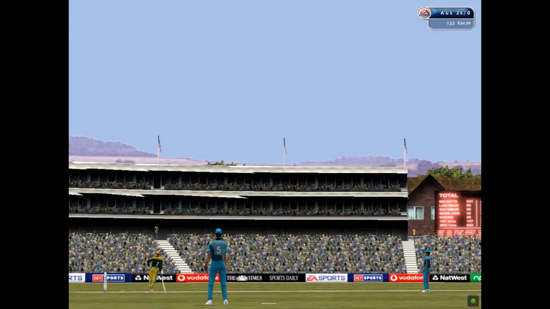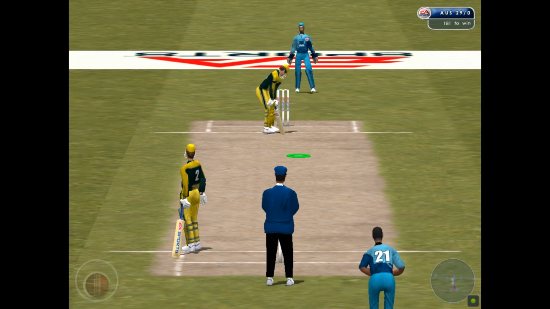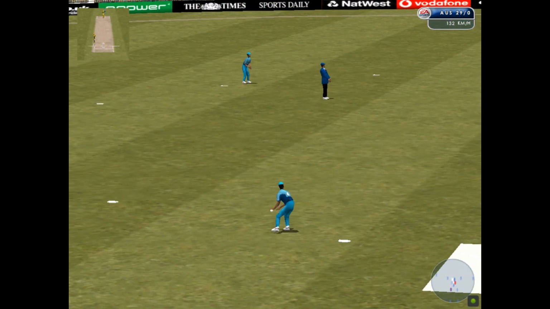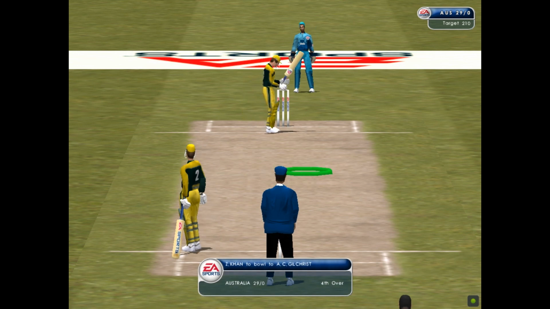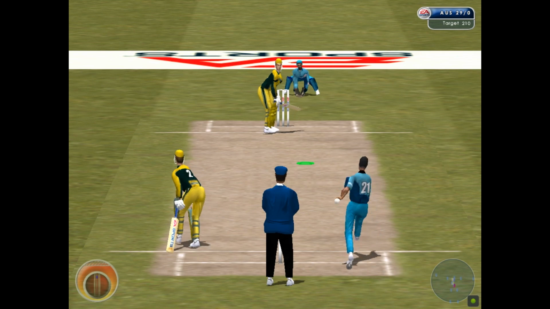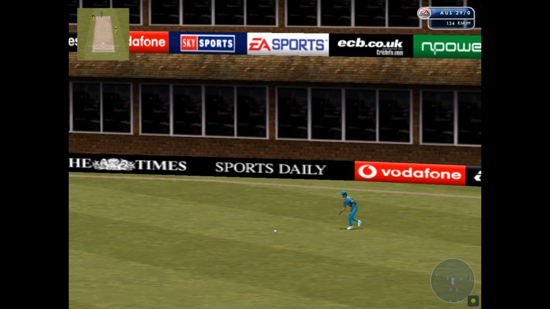He played that shot perfect. Khan continues. Hit straight to a fielder. A nice shot, but it won't make it to the boundary.